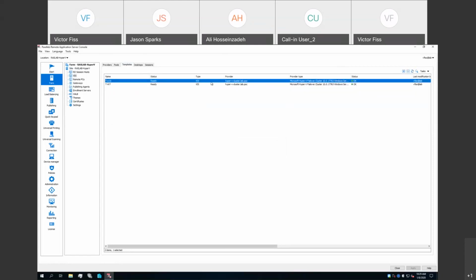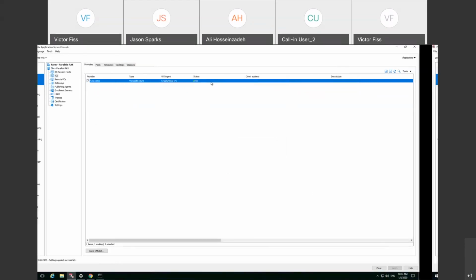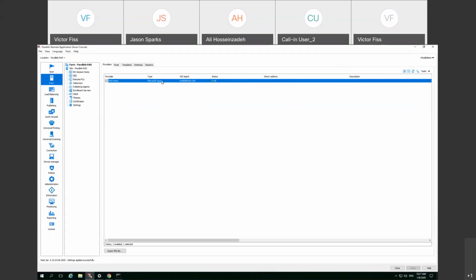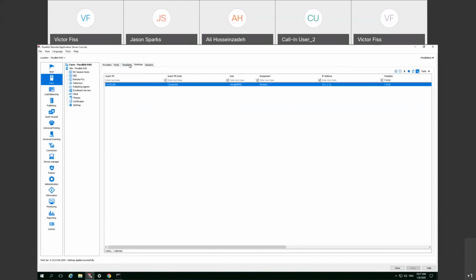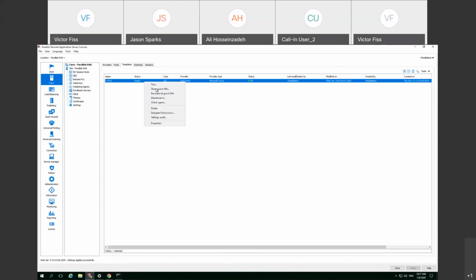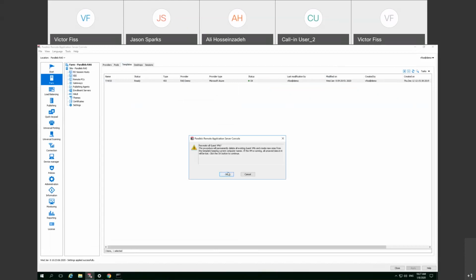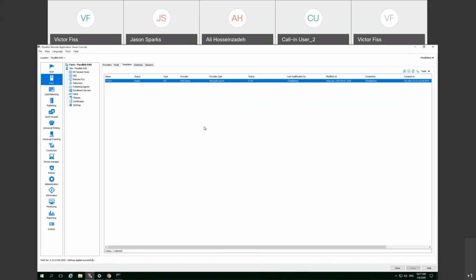This particular process here running on-prem is also valid if we have them running on Azure. So if I right click over here, show guest VMs, I have one, it's connected, the one that I have. Right click over here, recreate them. We'll be destroying the virtual machine, removing it from the pool. In a few minutes, we'll see the new templates created. So it usually takes a couple of minutes to see that.